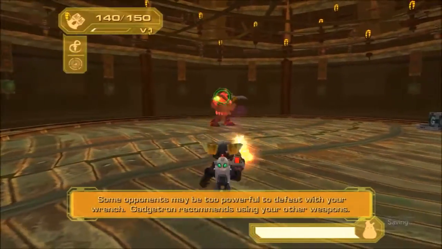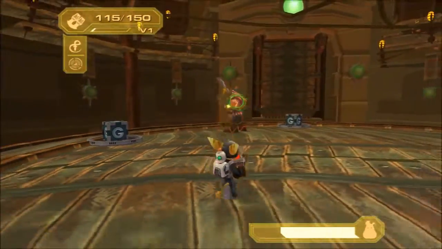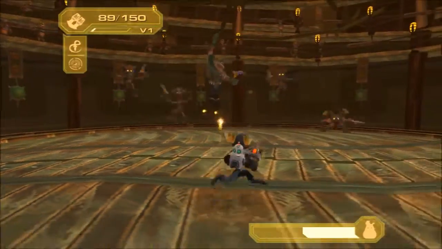Oh yeah, we get to kick Captain Quark's ass. Some may be too powerful to defeat with your wrench. Gadgetron recommends using your other weapons. Oh yeah, you recommend using other weapons? Well, that's kind of what I'm doing. Seems easy enough right now.